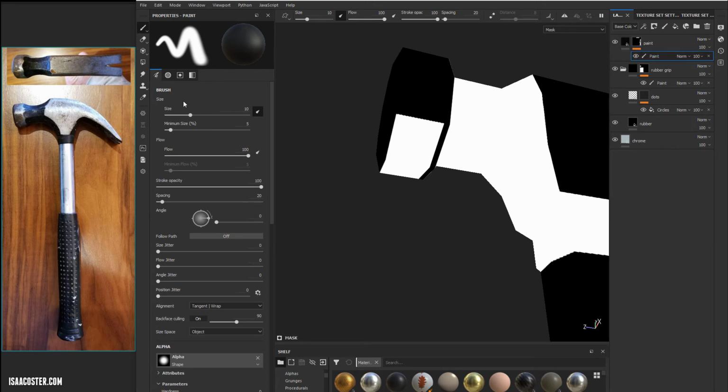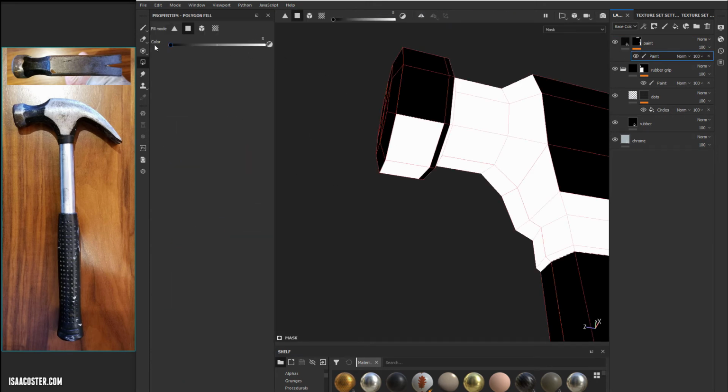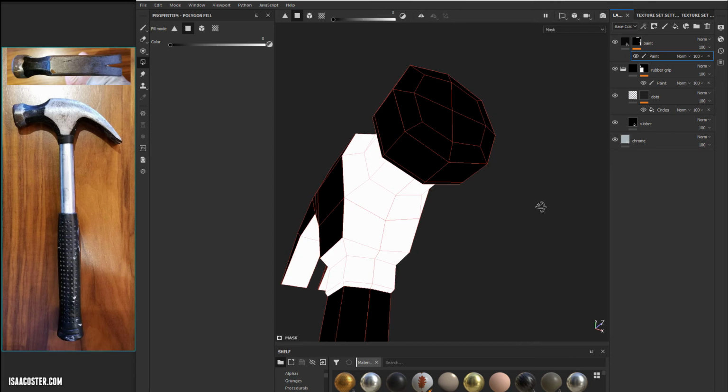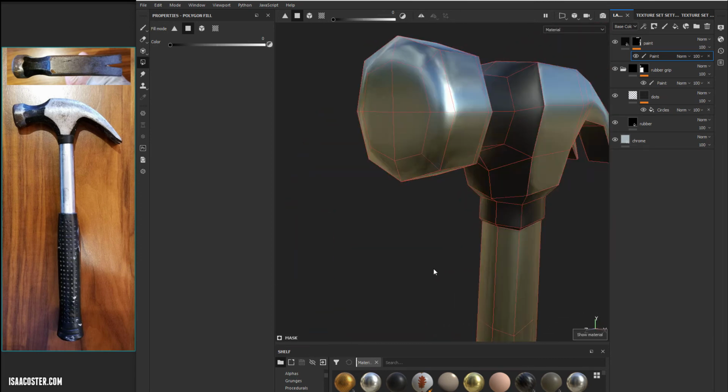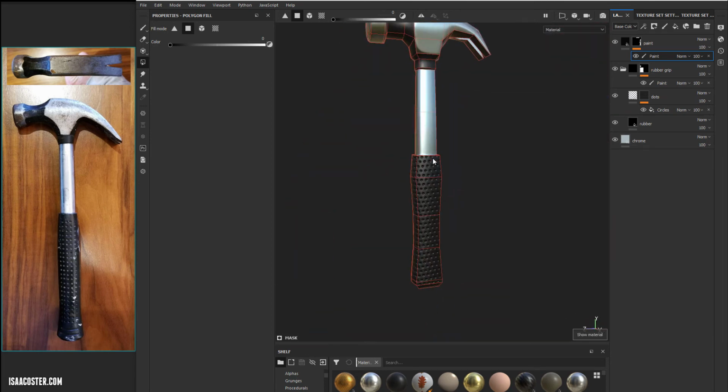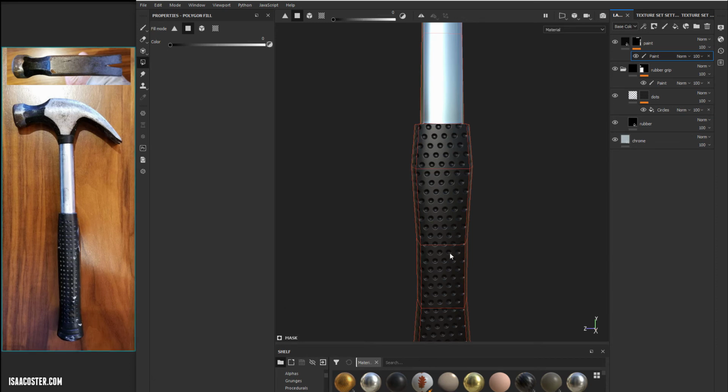So anyway, I'm going to go over to Paint. We'll set this to black, and I'll grab those two faces there. Now I want to knock the inset dots out of the top and the bottom. So we're going to go to Rubber Grip, and here's my paint. That's actually the whole layer, right?